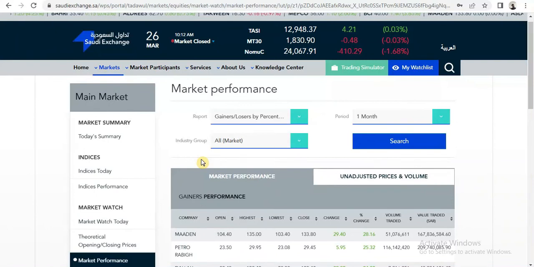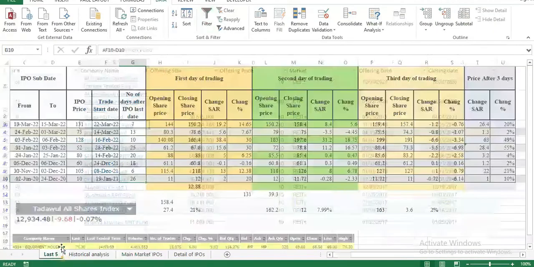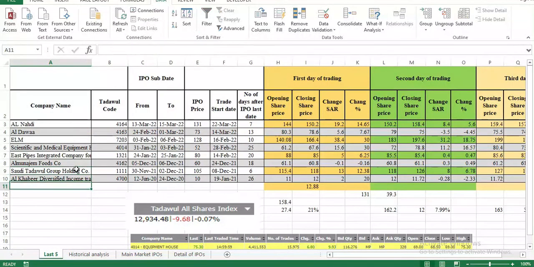Okay, secondly, one of the viewers asked about the Al Khabir income trade fund, because there is an option in your internet banking that an upcoming IPO is there, and the name is Al Khabir Diversified Income Trade Fund. I was checking the history and found that the same IPO was also announced back in 2020. The date was from 12 June 2020, lasting around 6 months until 24 December 2020, and the offered price was the same, 10.